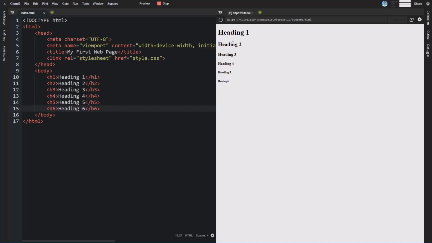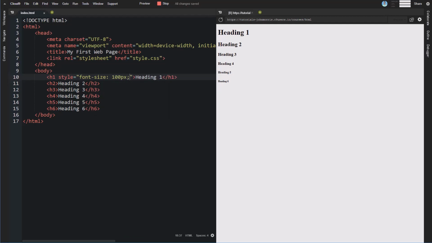And again, you can see the default sizing that goes on here. Now you can change the sizing by adding an attribute. Style is an attribute, and this is a little bit of CSS, so I don't want to get too heavy into it, but it's pretty simple. So we can do font-size, and we could do, say, 100 pixels here.